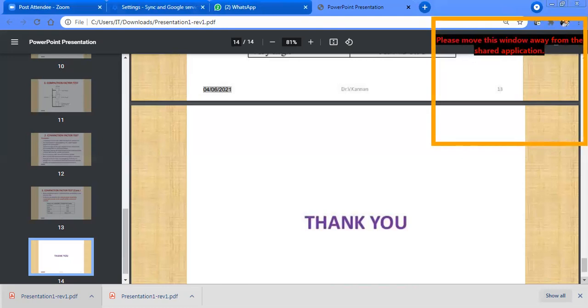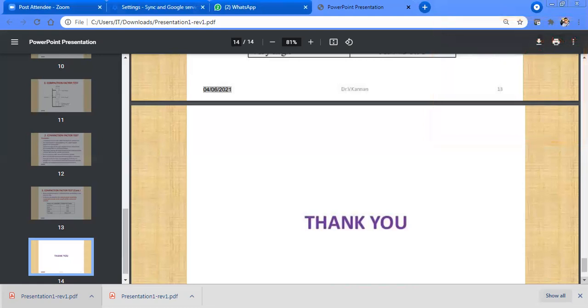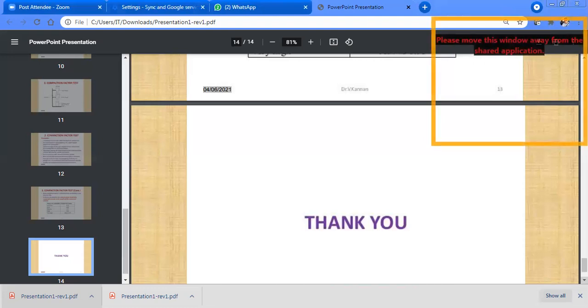Different areas have different frequencies required for taking cubes, to find out the strength. When the transit mixer comes to site, we have to take the temperature. After temperature, we have to take the slump. Then we have to take 6 cubes, 3 for 7 days and 3 for 28 days.